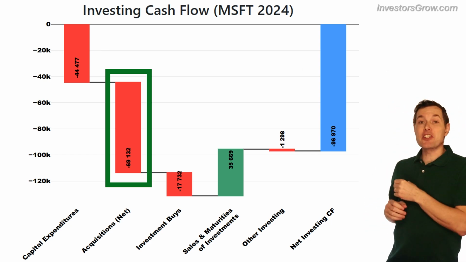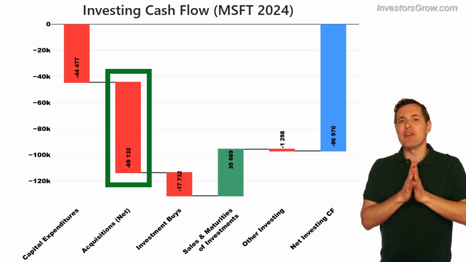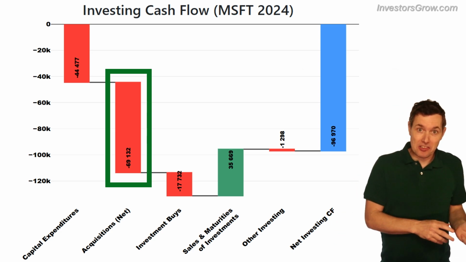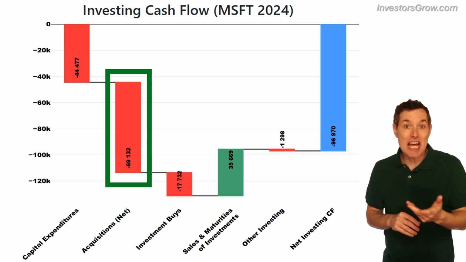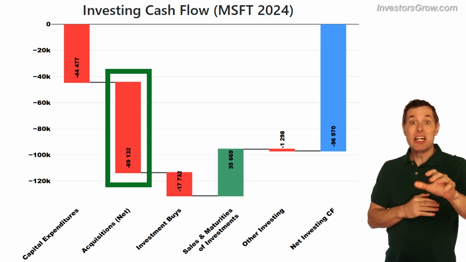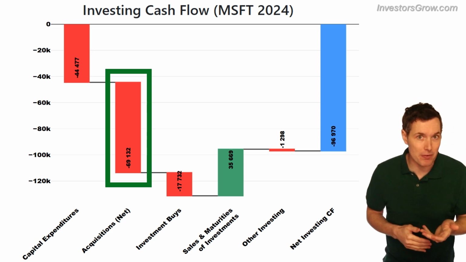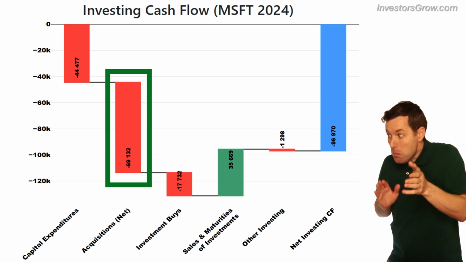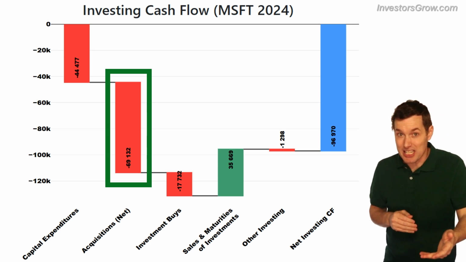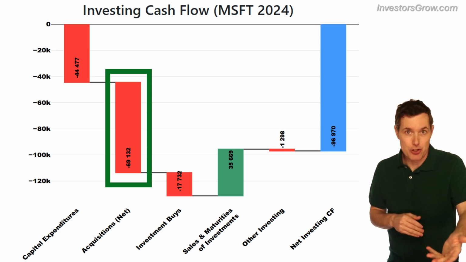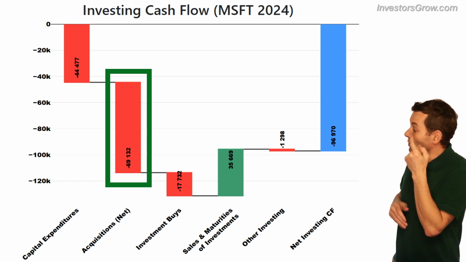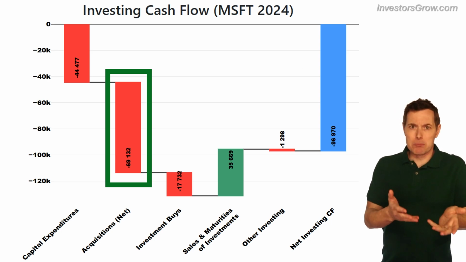Then we have acquisitions, net acquisitions. So if Microsoft were to buy a business or sell a business, you offset those two. That's why they say net acquisitions. Acquisitions is, again, exactly what it sounds like. In this case, this is a huge number for Microsoft. In the last fiscal year, again, they run June to June, they actually bought Activision during that time. They paid 60 some odd billion dollars for it. So you can see here where most of that number came from.